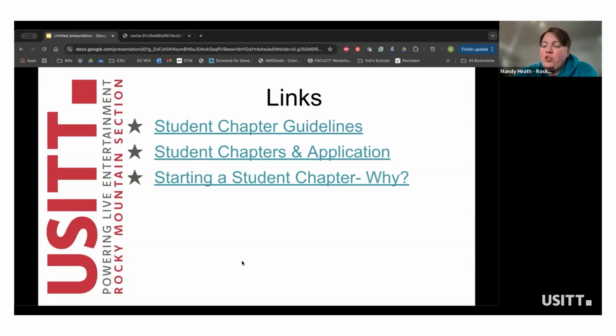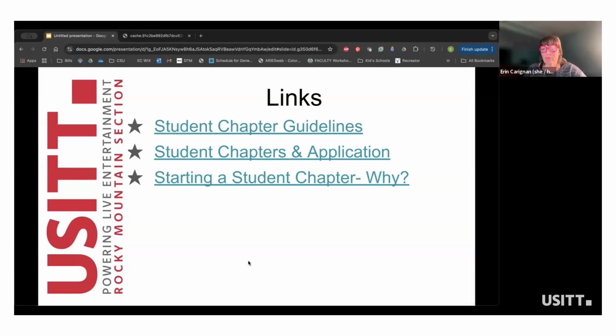You said they have to have 6 student members to join. We all know that sometimes schools have small programs. If it dwindles below 6, do they lose their student chapter status, or do they go on a hiatus, or what's the deal? They lose their student chapter status. So they would have to restart. That's why some of the smaller universities that have smaller design tech programs have a hard time starting a USITT student chapter.